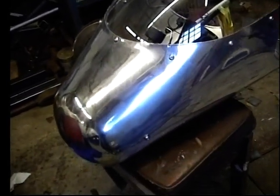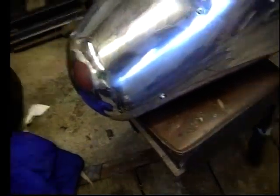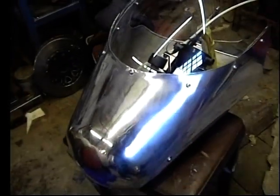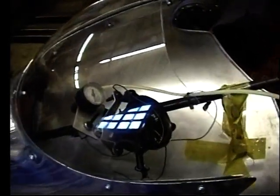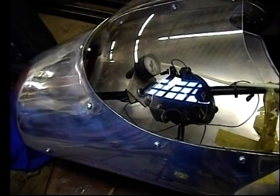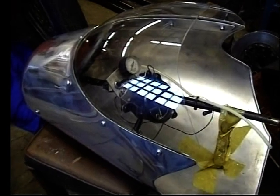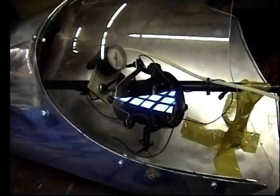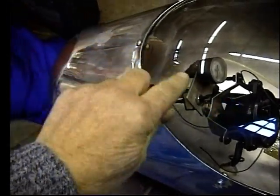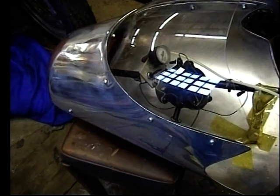Imagine the aluminium fairing without the front nose piece. Because that's how I started to make it - just the main body on its own, which I curved most of it around a propane bottle. Then I did some over my knee and thigh, and then to get the taper I put a rope around this area with a crowbar through and used it as a tourniquet to pull the front part in. Then I got a tack weld on it.